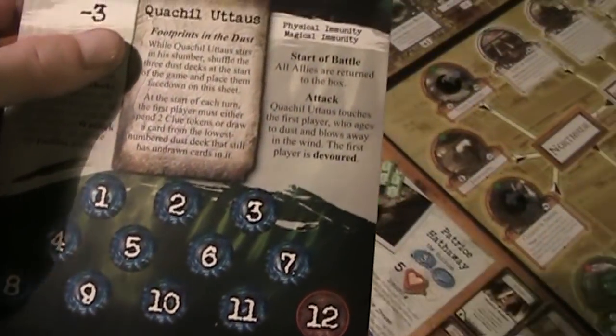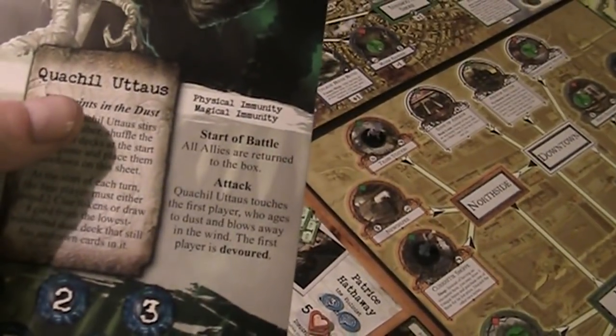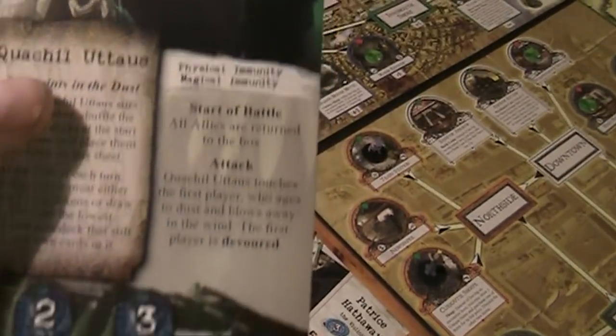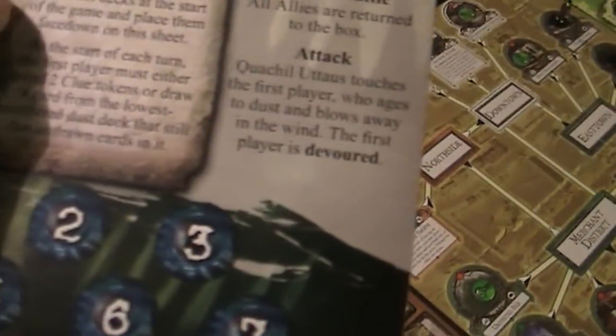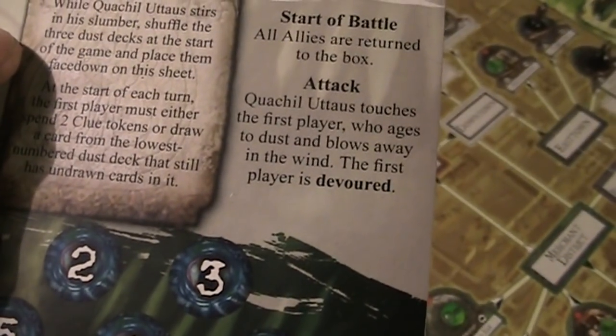If we gotta go into final battle, it's pretty impossible to bring him down. He's got physical immunity, magical immunity. I mean, okay, for that we would have had this Athami, but still. And then the attack is simply ridiculous. He touches the first player who ages to dust and blows away in the wind. I mean, this is okay.